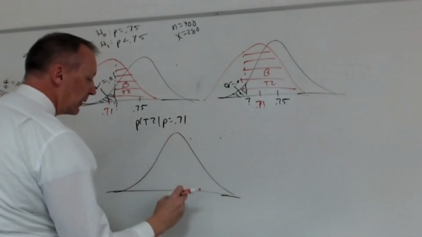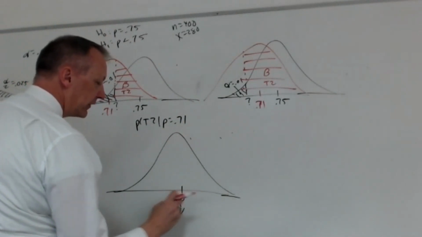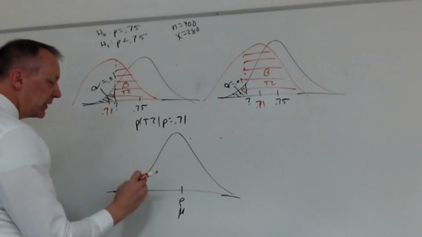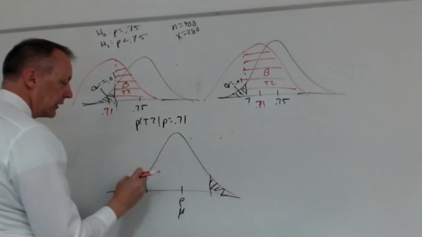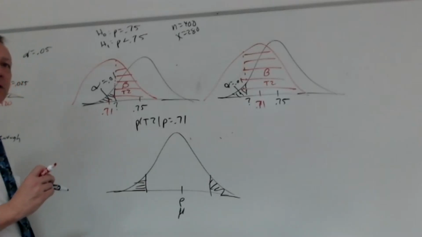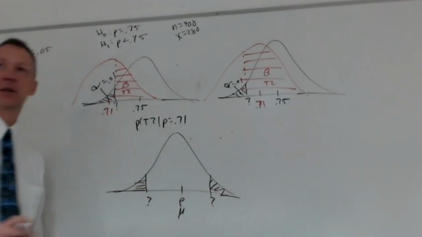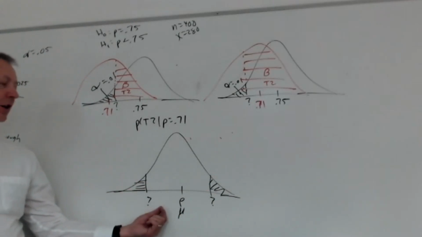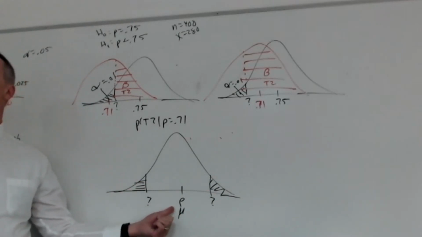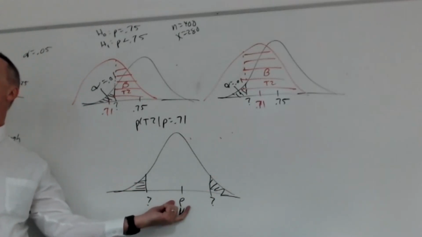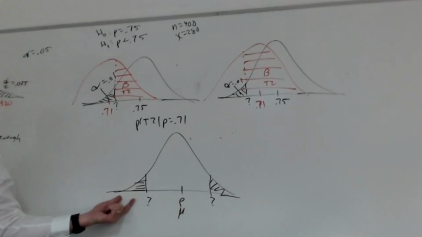So we're going to have either a p or a mu here, depending on whether it's a distribution. In this case, you're doing a two-tailed test here, right? Now, the question is, I need to figure out these values. Obviously, I can't do that. You realize the closer either p hat or x bar, or the alternative hypothesis, is to the mean, the bigger your error is going to be. If you're in the tail, it's not going to be as big of an error.